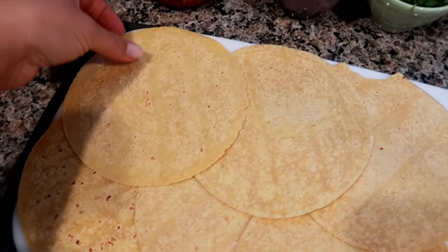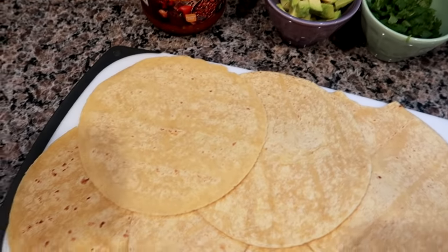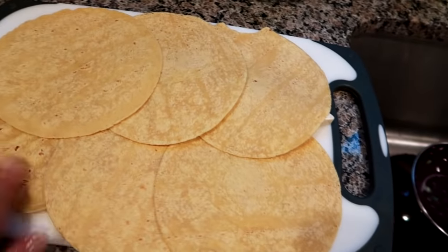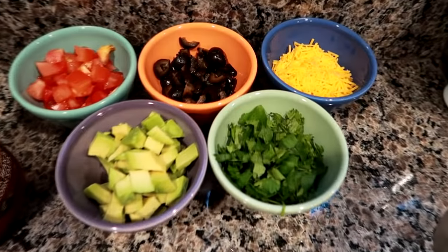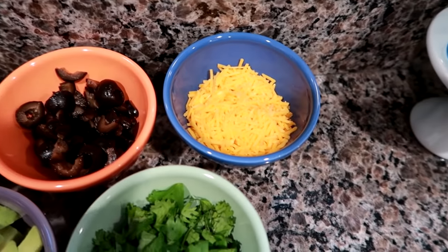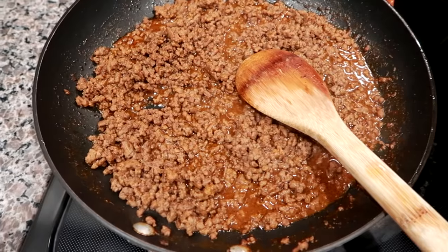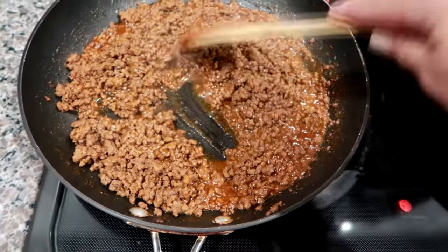Tonight I'm making tacos. I'm actually going to use these corn tortillas, which I'm not too familiar with because I usually use flour. I'm going to try and fry these in a little bit of canola oil to get them a little bit crispy but still pliable. I've got three for me and three for Matt. It's been a busy day so all we're going to have tonight are the tacos, but I did do a bunch of toppings: some black bean and corn salsa, fresh cut-up tomato, avocado, cilantro, cheddar cheese, and olives. I have my pan heating up with oil and my taco meat — farm-raised ground beef that I drained the fat from and added water and taco seasoning.